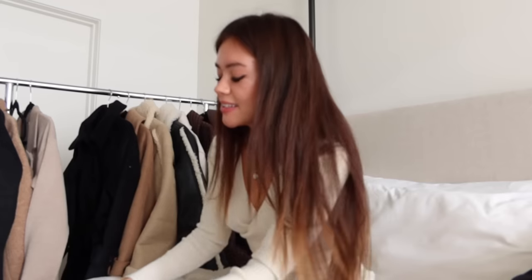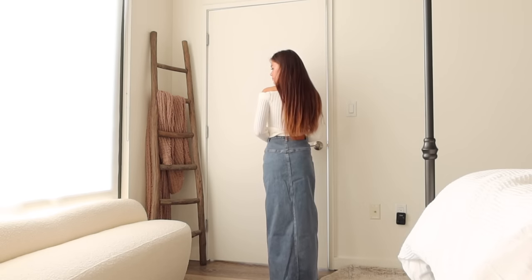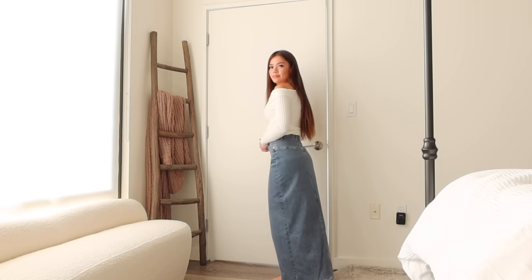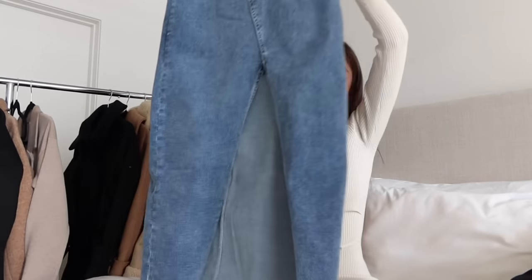This last skirt — I got a similar style from Abercrombie in a previous haul and many of you said it didn't fit right, and I agreed. But I still wanted a skirt like this, so I found one that works: it's from Princess Polly in a US size zero, a really wearable medium wash denim with a slit in the middle that would look great with boots peeking through. And this dress is from Abercrombie & Fitch.